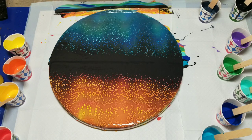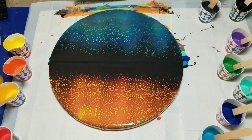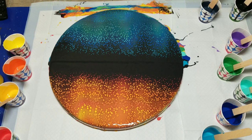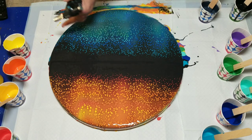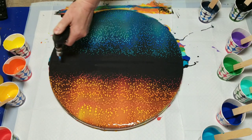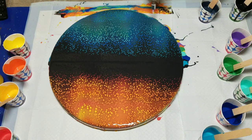Whoo, it's pretty! Even the swipe tool itself is pretty — can you see that? I don't want to hold it over the painting, but that's quite pretty. I could leave it like that, it's lovely, but I don't think I want that big black stripe across the center, so I'll put gloves on and tilt it. Maybe I'll hit it with the torch first. Oh my goodness, there are some really pretty cells. I like little cells like these — I don't mind stretching them to make them a little bigger, but I like just the sprinkly look of small cells.